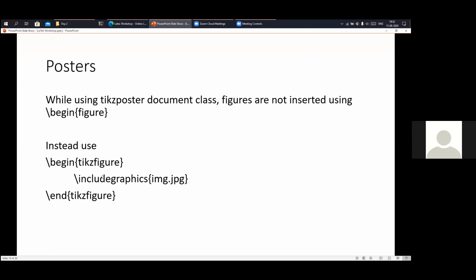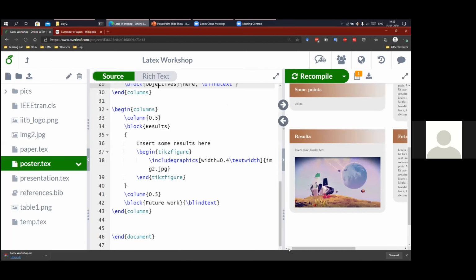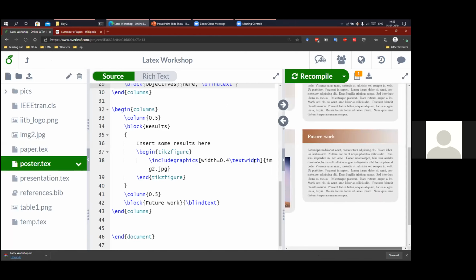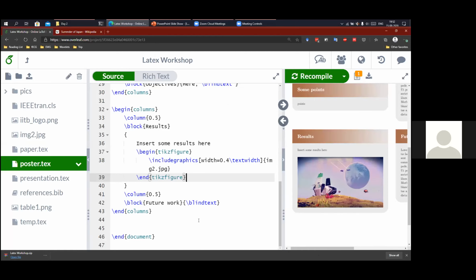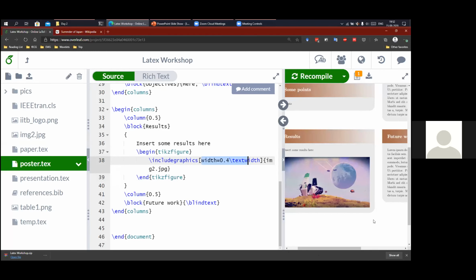But the command to add the figure itself is the same, that is \includegraphics and then the path to your image. Here you can see I just included one image. I've given some size and then the path name. It could be any image you have, and this gets printed over here.